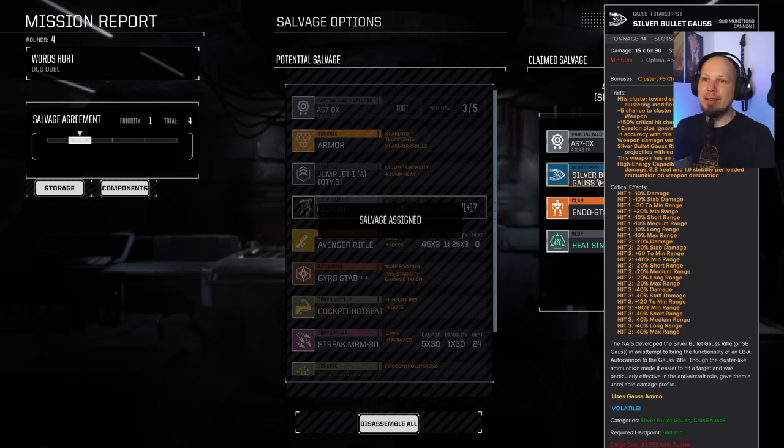And by the way, I'm not running silver bullet Gauss rifles because they have a misfire chance, right? Wait a second. Oh, wait. What was the drawback of these? Cluster shot, sure. 150% crit bonus, sure. One evasion ignore, one accuracy, damage variation, alright. Cluster of six projectiles. They don't have that. They're just heavy, that's the thing.